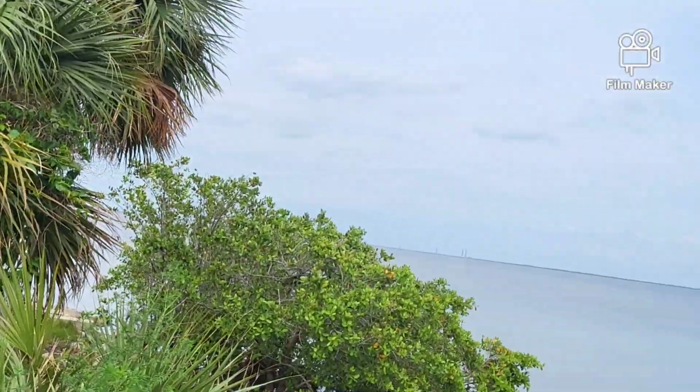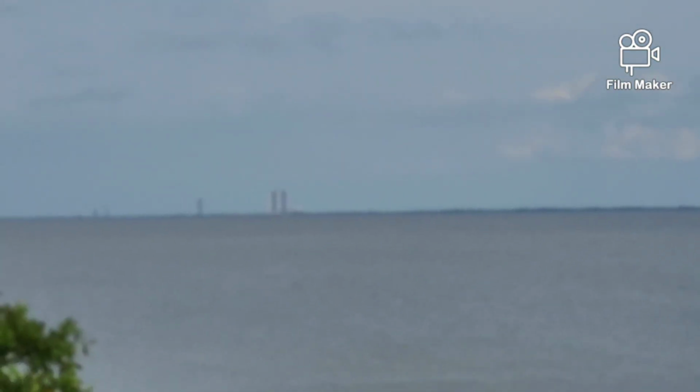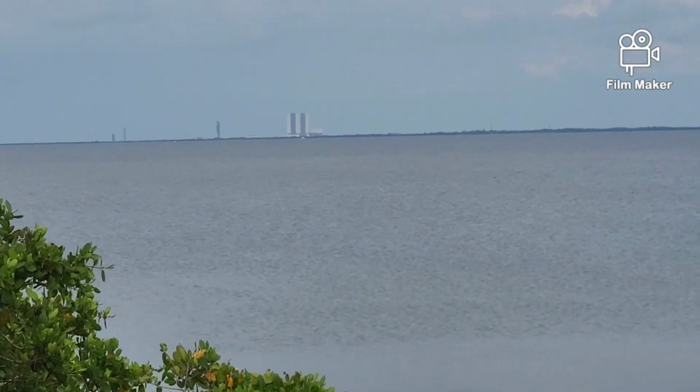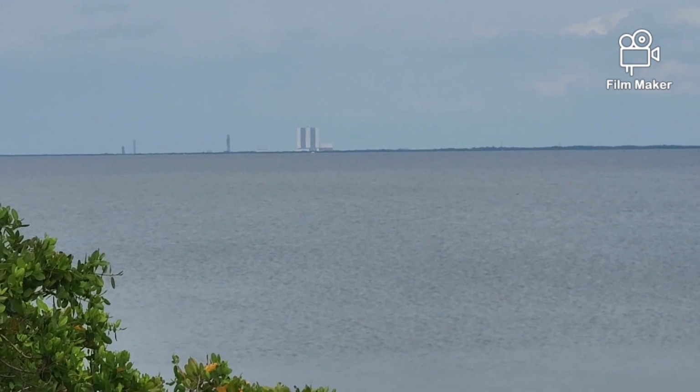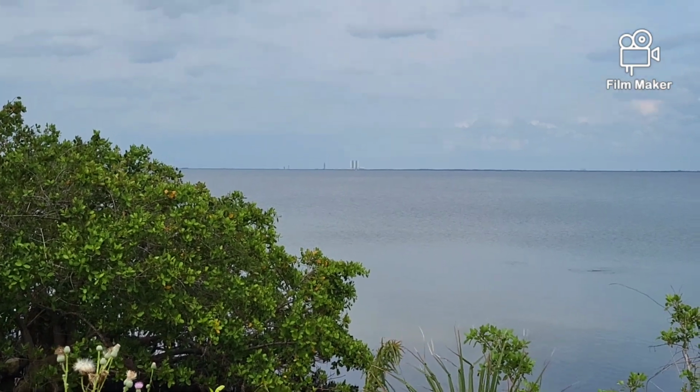I'm here in Titusville at Cape Canaveral in Florida, and right over there, which you probably can't see too well, let me see if I can zoom in. Right there in the center of the screen, if I can stop it from shaking, you see those three little towers. That is today's rocket launch, and it is scheduled for sometime in the next few hours. There's actually supposed to be 2 rocket launches tonight, which has never happened in the history of SpaceX. One around 5 o'clock and one around 7 o'clock, and they're both coming from right here on my direct horizon. So depending on what the lighting situation is, if it rains or not, whether they get scrubbed, I should be able to get at least a rocket launch to put on this video.